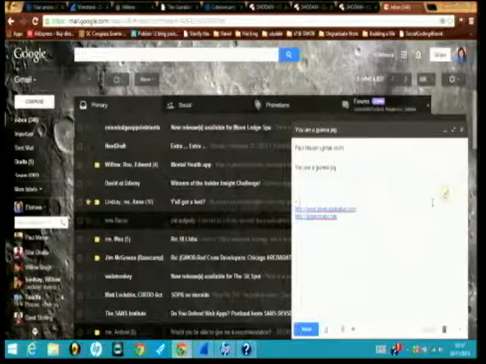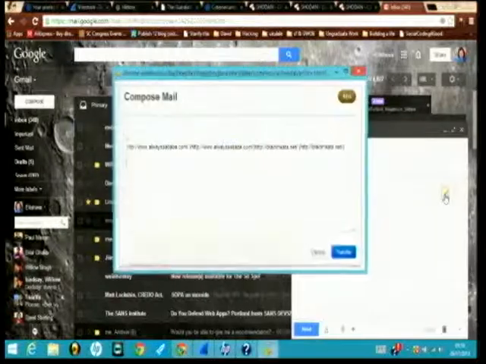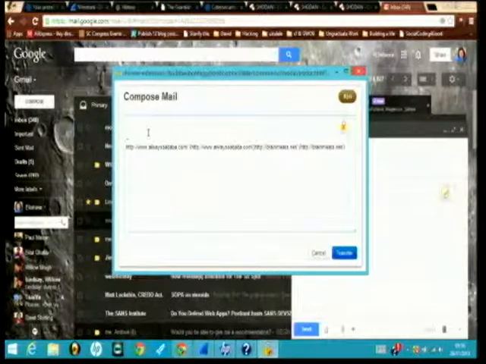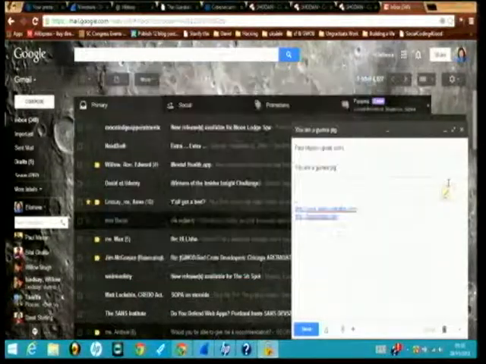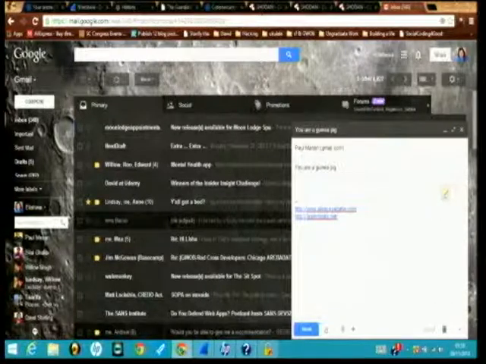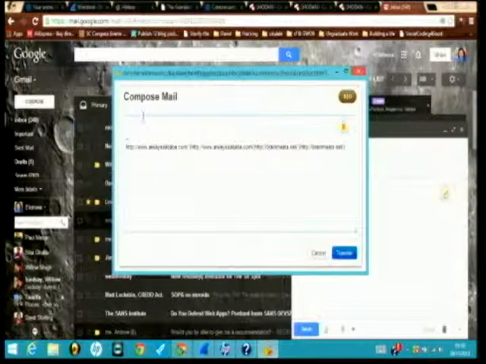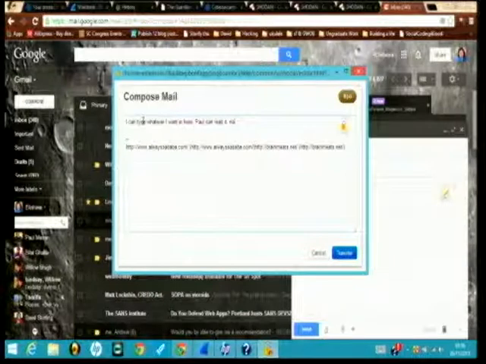So this plugin is called Mailvelope. When I click this little button here, it gives me this additional window, and I can type whatever I want in here. Paul can read it.